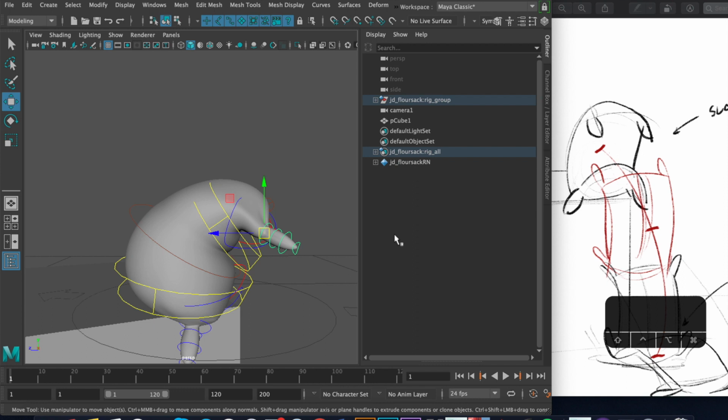So what I'm doing right now, just so you guys can see it, I've selected the furthest node and I'm working my way down. Now I'm going to rotate the entire thing. Just like that.